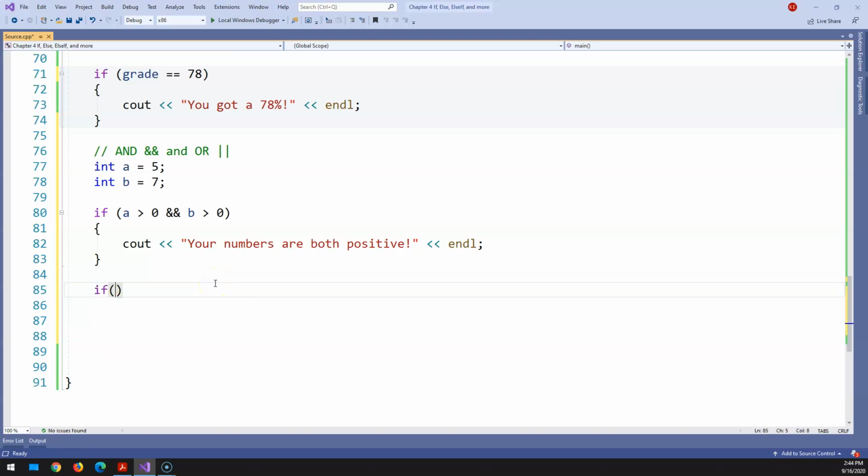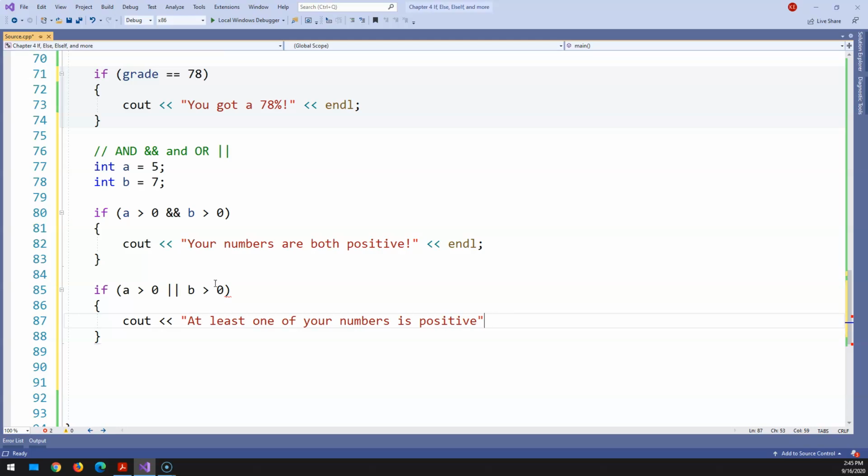If I do if a is greater than 0 or b is greater than 0, cout at least one of your numbers is positive, endl. Now, they're both positive, so it's still going to print this.